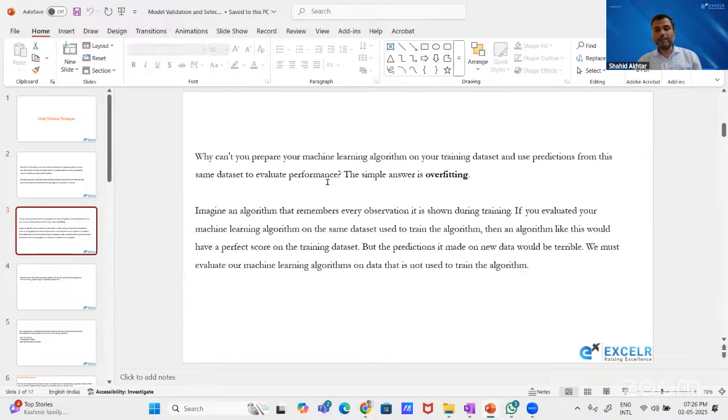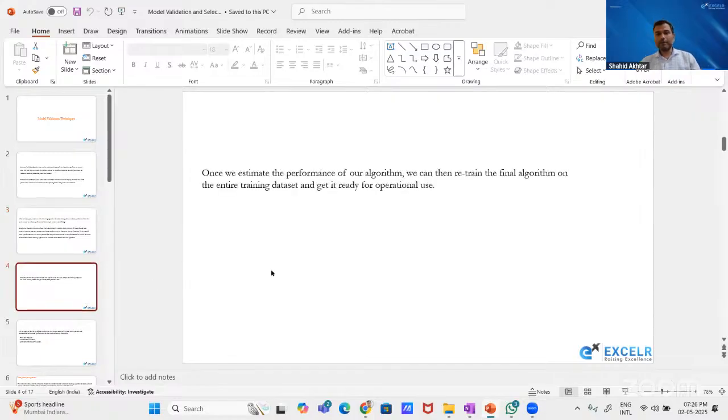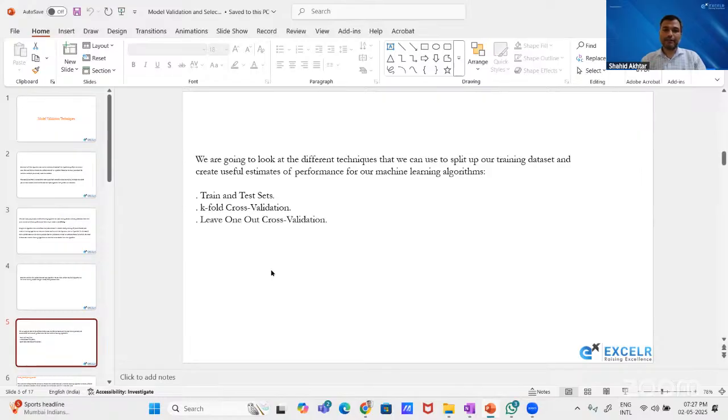So when your model is overfitting, what will be the problem? At training time, the model accuracy and model score will be good, but when you predict on unseen, new data, it will not give a good result. So we have to avoid overfitting. That's one thing we can use: we train on some part of the data set, and use the rest for the test.